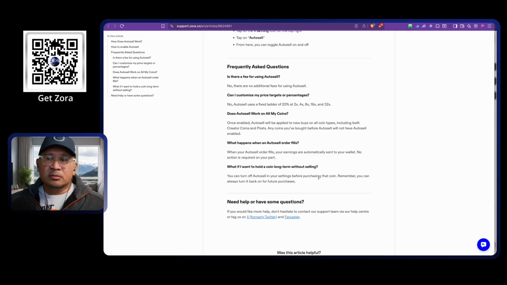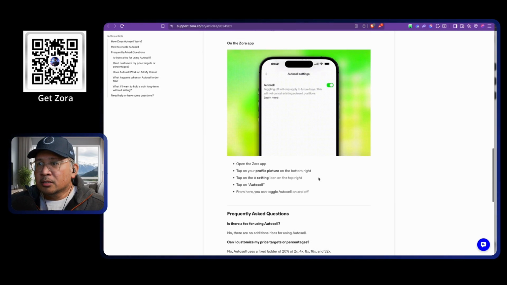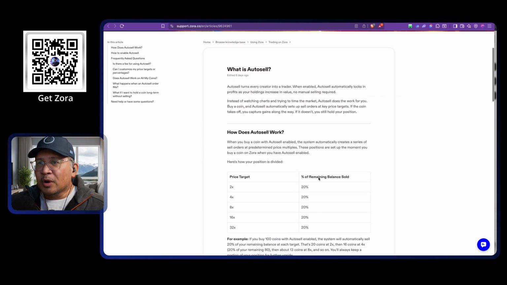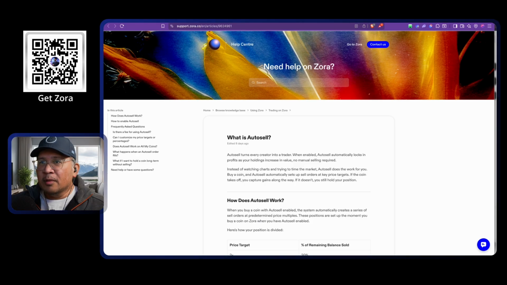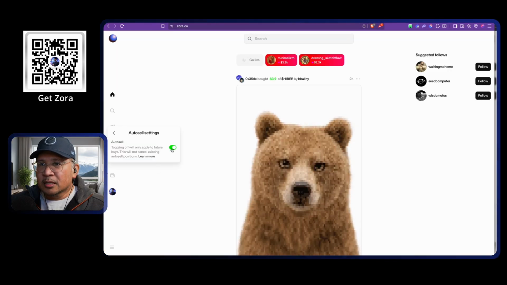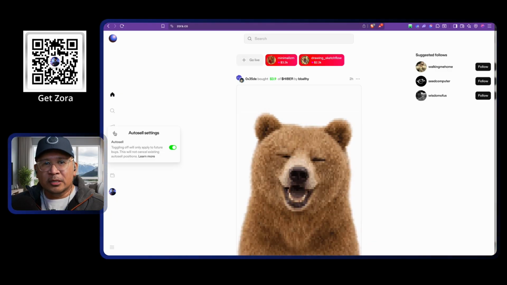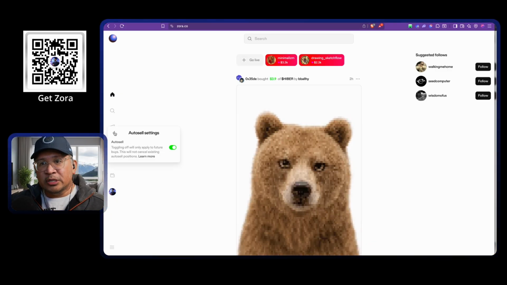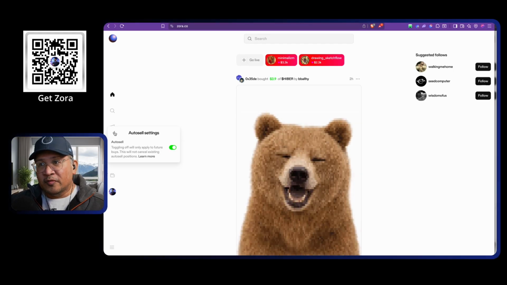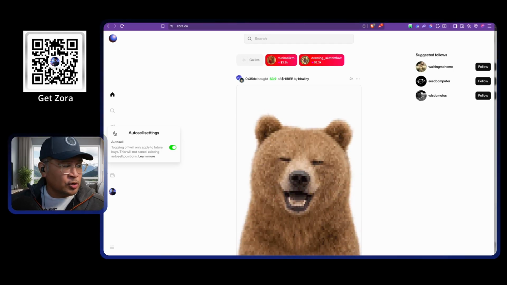I honestly, this is pretty new. And you can turn this off. If you'd rather not do that, that's fine. It's on by default. And it's only for future buys. So keep that in mind. So if that's something that you're interested in, if you're looking to find some appreciation speculating on a couple of these different types of posts, you can certainly do that.